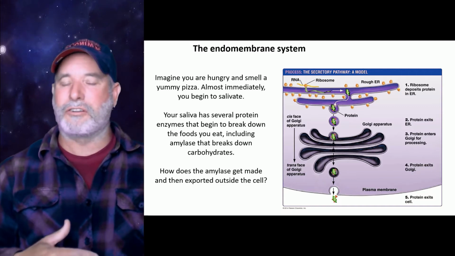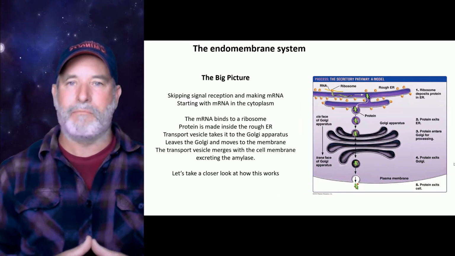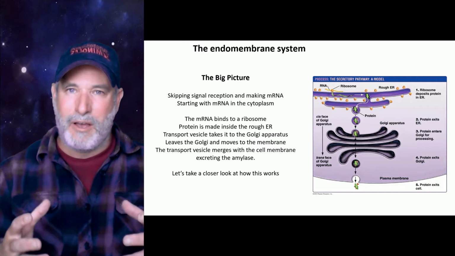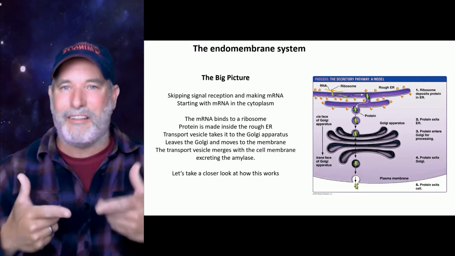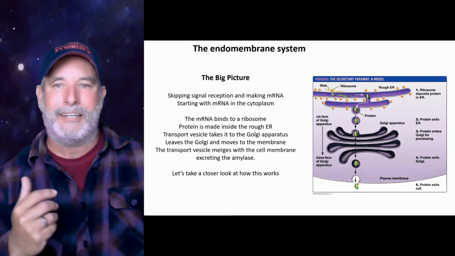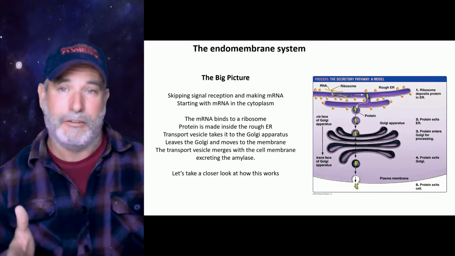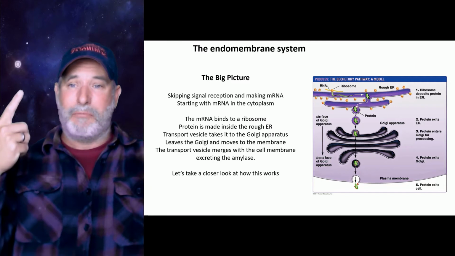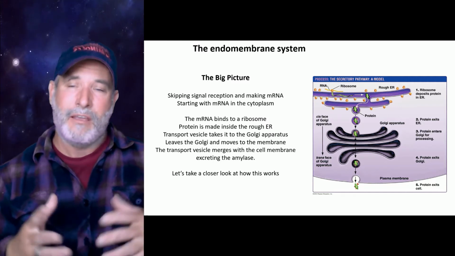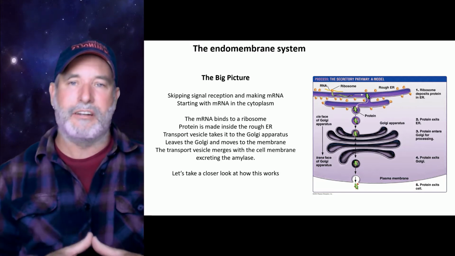Let's take a closer look here. And what I want to start with, of course, is the big picture. All right, there's a few steps here. This is it in a nutshell. You smell. There's little pieces of pizza floating around in the air. They bind to your olfactory bulbs, and your brain interprets that and goes, yum, pizza. Your stomach communicates with your brain. You're hungry, man. So, the brain then sends a signal to your salivary glands, so you begin to salivate. And in doing so, you start making the protein amylase. And it works like this.